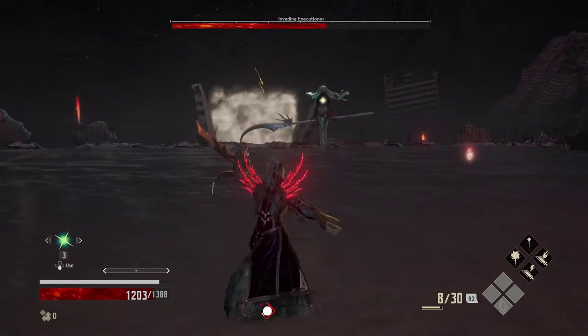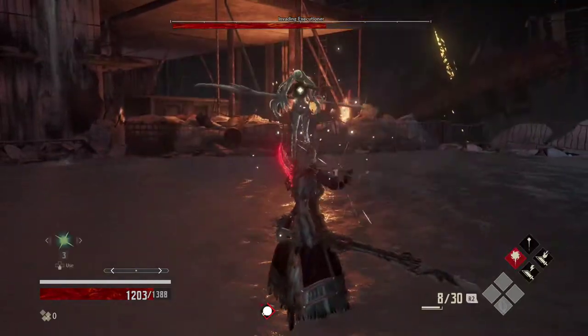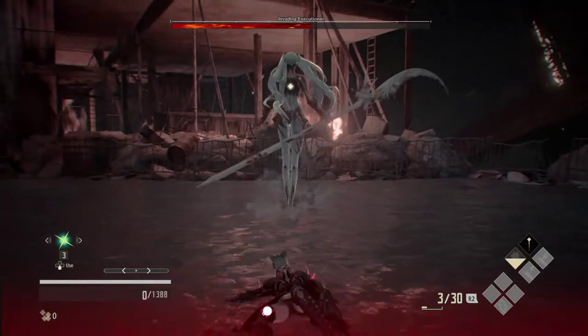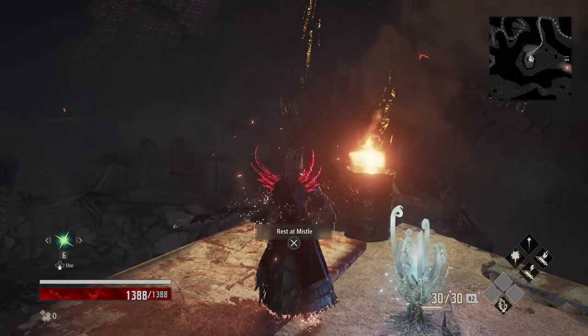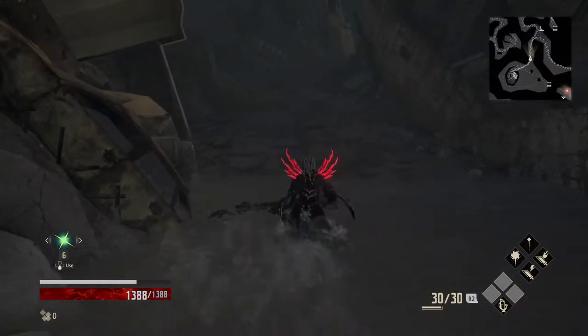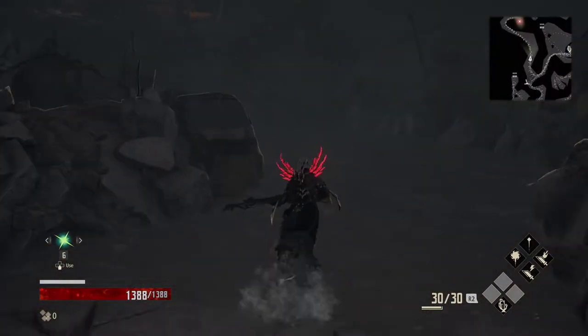Okay, this bit. Go down. Charge for it. Oh man, that is annoying as fuck. Man, dodging them attacks, it's just so fast. It's a bit too fast for me. I might need to go in, go in close range.